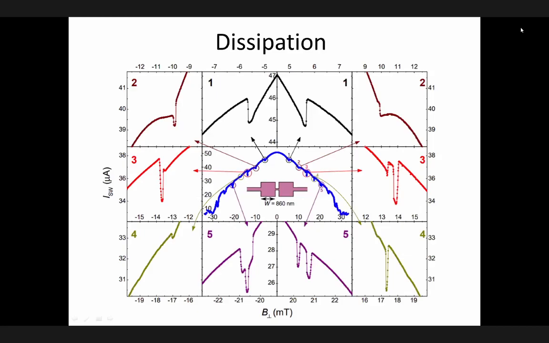Okay, and now I will come back to this effect, which initially I mentioned that simulation doesn't predict expulsion of the vortex. But if we look at experimental data, these are again this first step. I could zoom in here of these transitions. So you see the change is not maybe huge. This is microamps, but it's very well measurable. So it's reproducible.